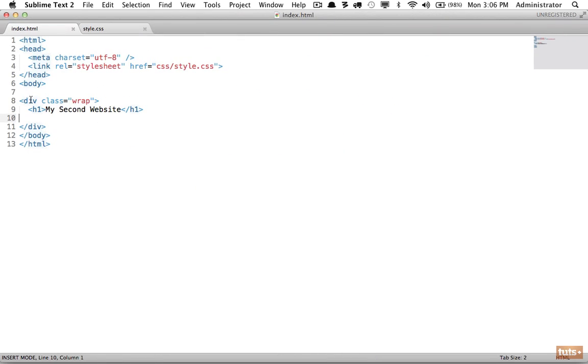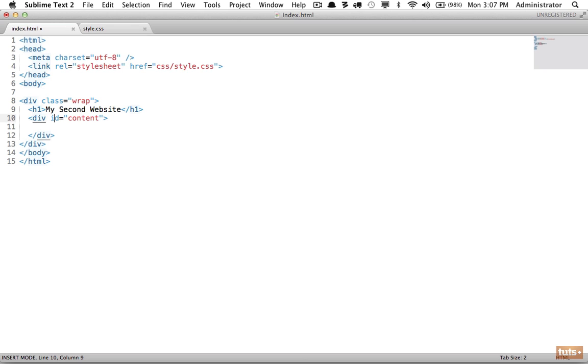Here I have a div with a class of wrap for our website and a simple heading. And what I want to do is create our main content area, and then I would also like to create a sidebar section that maybe has navigation links, or it could have a list of categories for our blog. You're familiar with sidebars likely. So here, let's first do our main content.